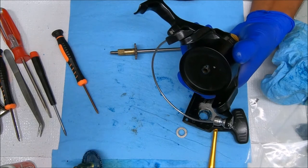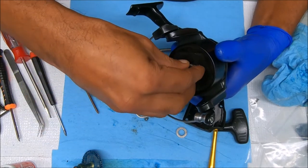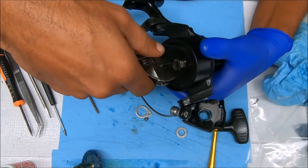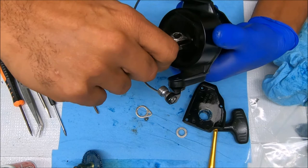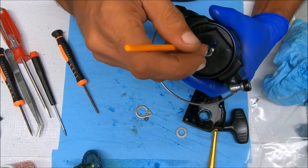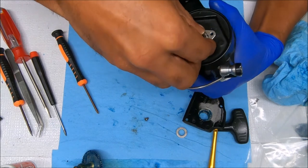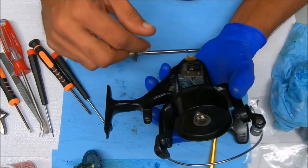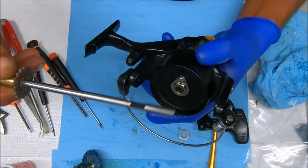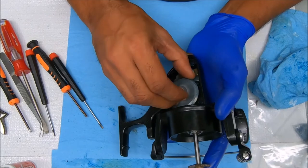And we'll just screw this in. There's a beveled edge and a flat edge. Just make sure the flat edge is facing down. And let's add a little bit of grease to this hole and then put this cover on. That looks good. Okay, so now let's put the shaft in. I'm going to put it in real quick and see if it does go in. I just don't remember. Yeah, it looks like it fits, so that's good.